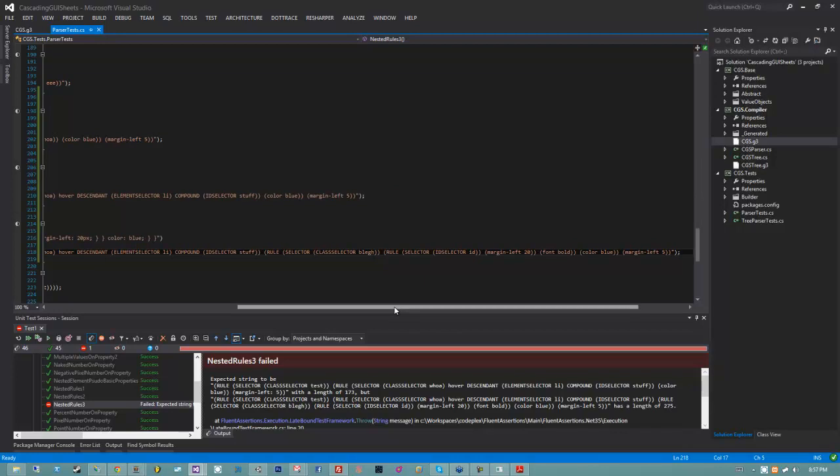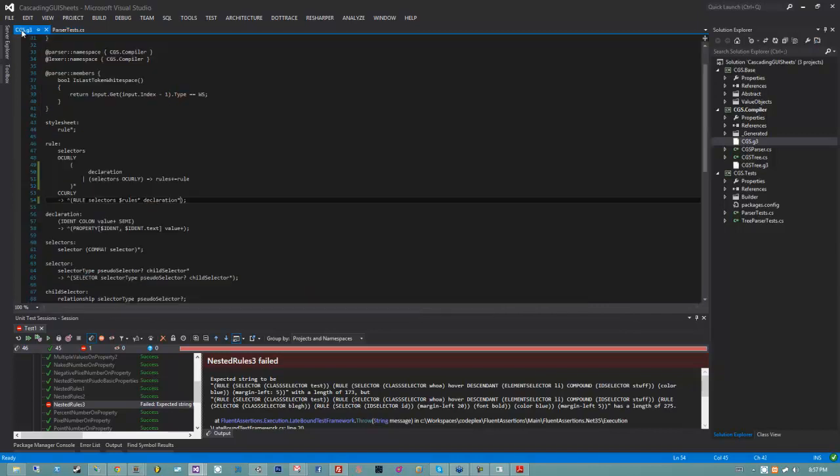Yeah, that looks about right. Alright, so now we have nested rules in our parser, but not in our tree parser. So let's go ahead and write some tests for our tree parser to get that to work.